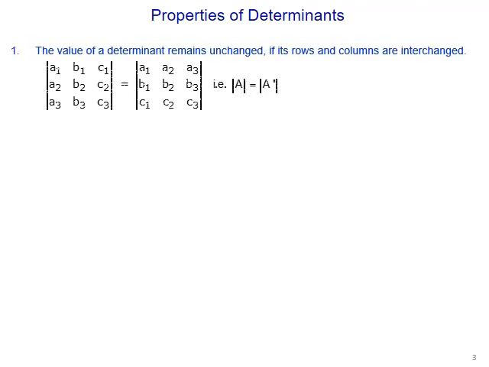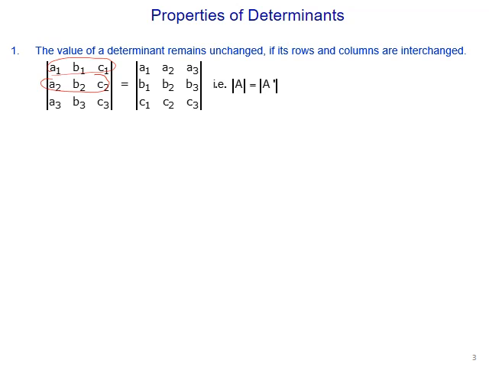Now, first of all, I would like to highlight some properties related to determinants before we go for inverse. The first property says that the value of a determinant remains unchanged if rows or columns are interchanged. As an example, in this one here, you can see that these two rows, row 1 and row 2, changed their places.